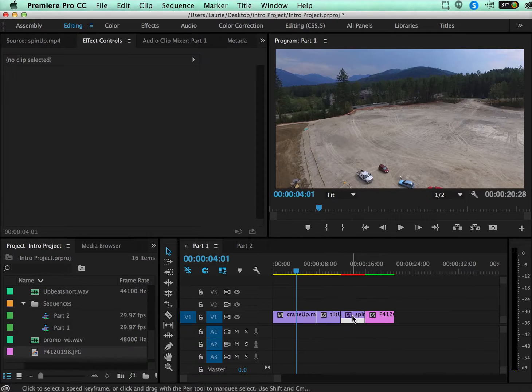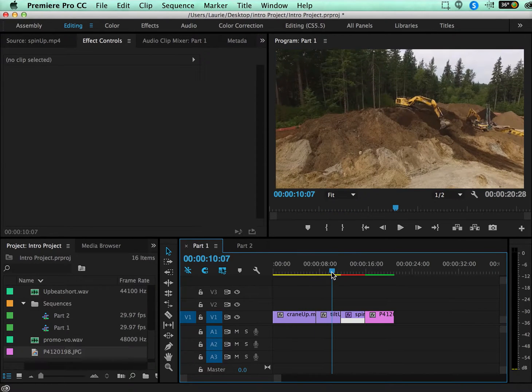What I made yellow, I added a special effect to, and so when I see red, it's saying that this piece of video, because of what I want done with it, is probably more complex, and I might see it stutter or act strange when I play it back, depending on the power of my computer.